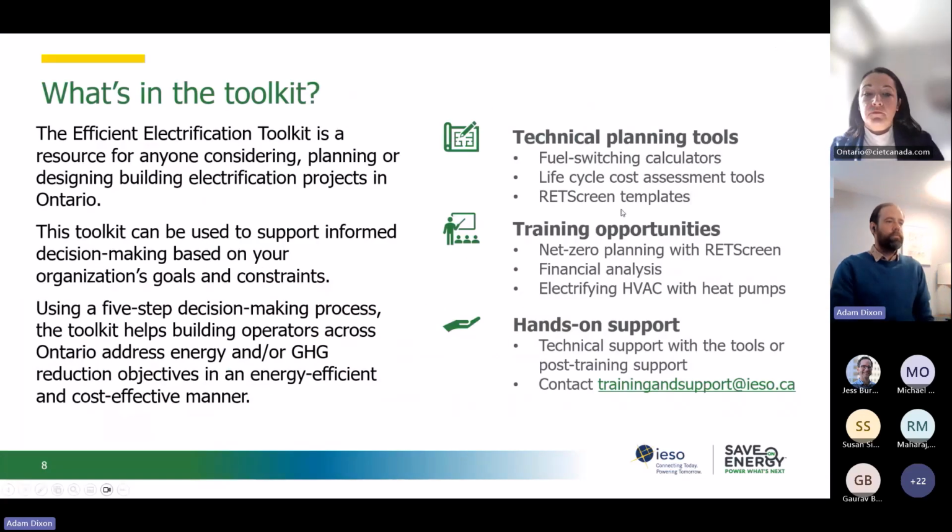So our goal with these toolkits is to set up 3 segments of tools. There's the technical planning tools, so some fuel switching calculators, life cycle costing tools, RETScreen templates. Those are some of the tools we're going to explore in this webinar. There is training opportunities, which I guess this one follows under as well. So we have some net zero planning with RETScreen, financial analysis, electrifying HVAC and heat pumps. There is going to be a lot more detailed calculations with actually modeling your HVAC systems, some training coming online for that stuff as well.